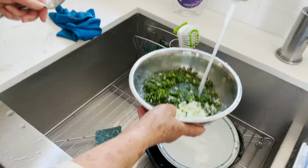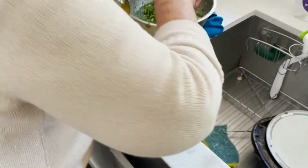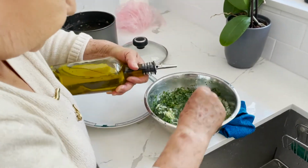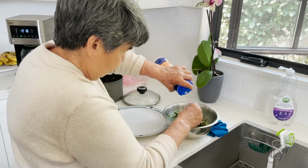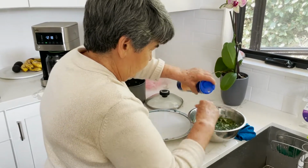So now that the empanada elements are all mixed together, now it's time for the ají sauce. So that is the peppers, vinegar, salt, a lot of salt, and cilantro. My abuela puts in a lot of salt, makes sure that it's salty and spicy, and mixes it all together.